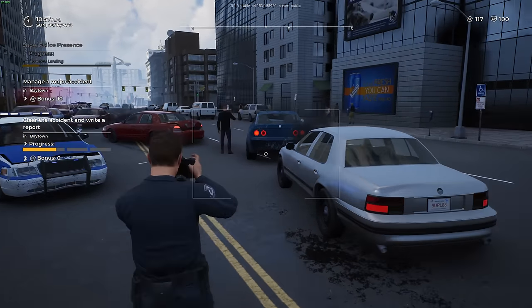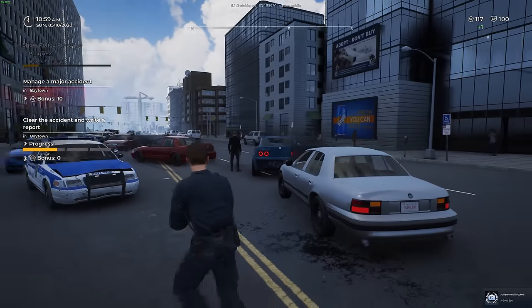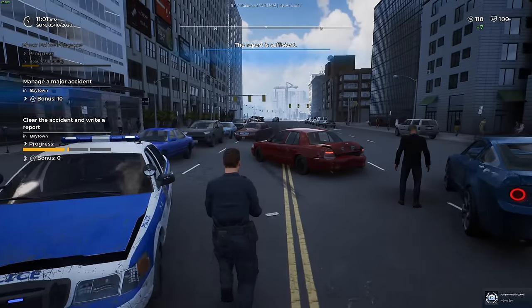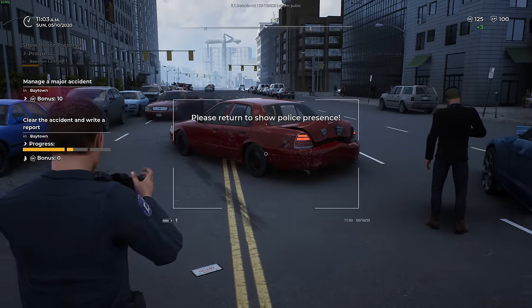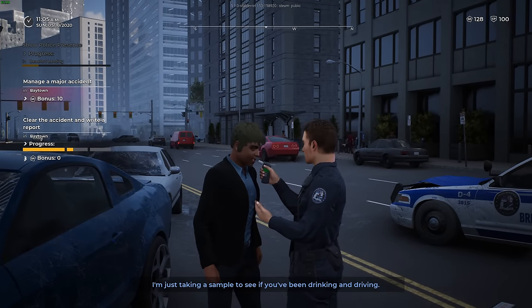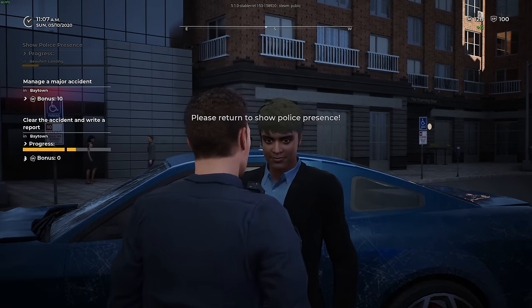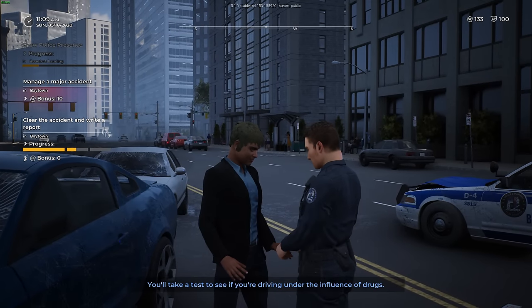Okay, let's just take a quick picture of this, of the accident. There you go. How about this one? All of that in there. And there you... Right, you're the only guy that we can rely on. I hope you're not drunk. I'm just taking a sample to see if you've been drinking and driving. No, he's fine. What about drugs? I'll take a test to see if you've been driving under the influence of drugs.